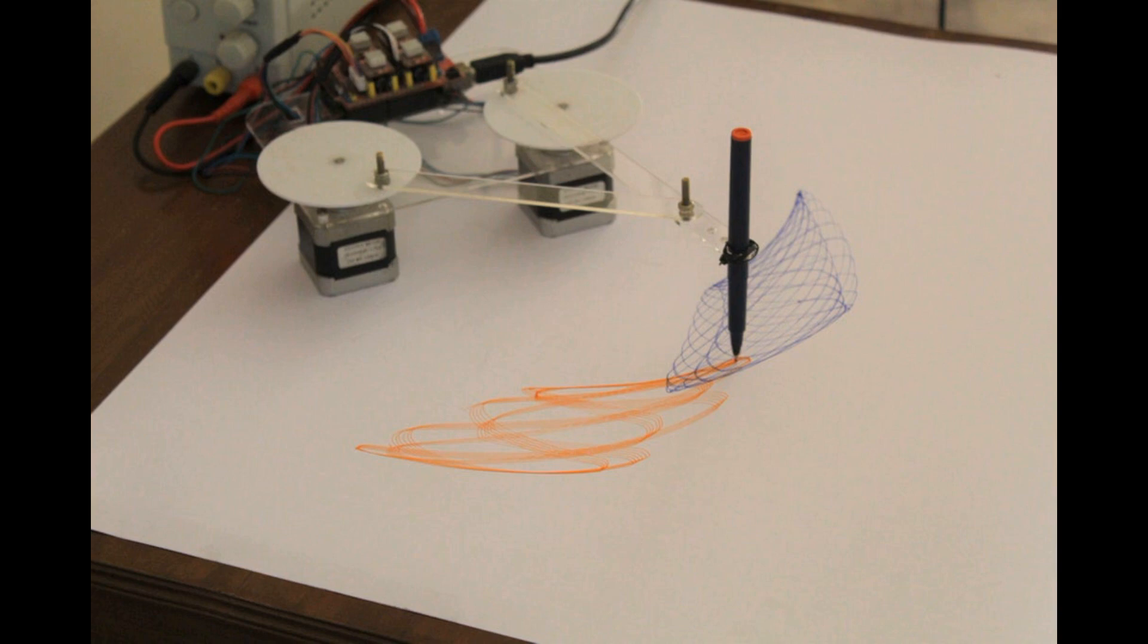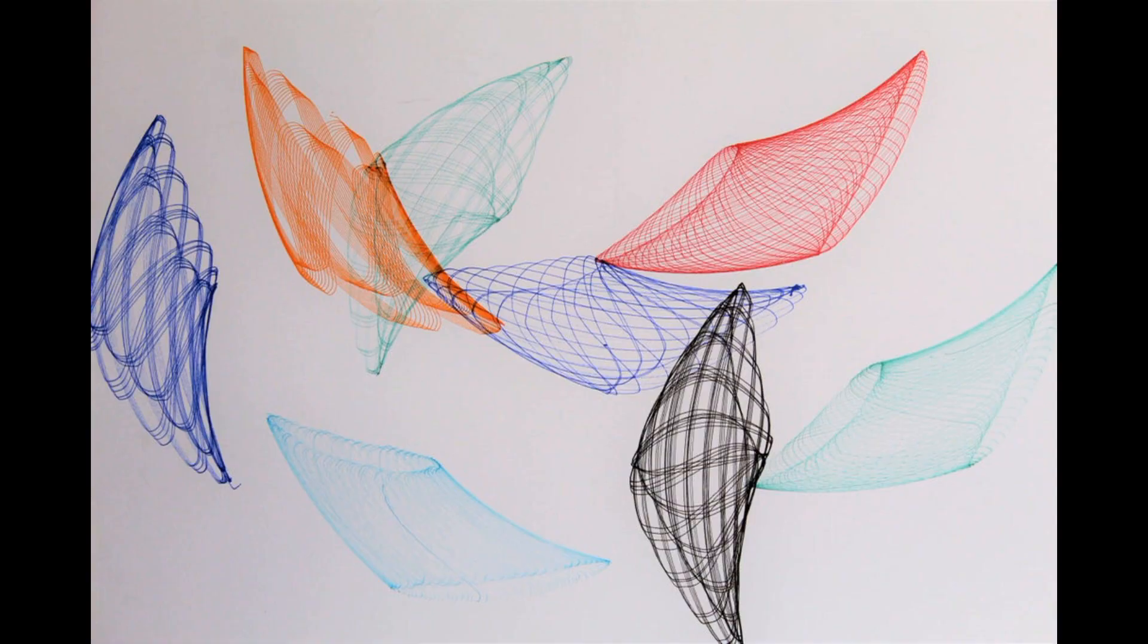To use the Arduino powered pattern making machine, hold the pen off the paper when the machine starts, and once the steppers are spinning gently place the pen onto the paper to avoid any sort of spillage and blotches.